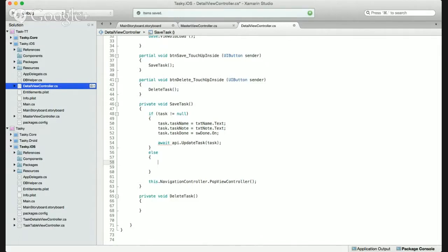Any restrictions on what NuGet packages you can use? Yes, there are restrictions, and it's very much dependent on the actual dependencies of that NuGet package. So if you have a NuGet package, for example, that deals with system.io, it will not be supported here because it depends on file input, IO operations, things like that. But most of the NuGet packages that we all love are going to be there.